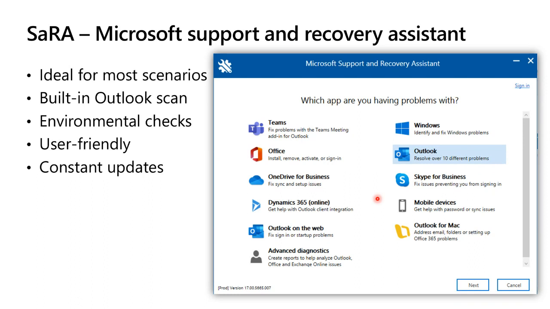And it has a built-in Outlook scan and also performs environmental checks. By environmental checks, I mean the entire scan of your Windows computer in general, along with Outlook, identifying which other software or applications are interfering with Outlook, and the kind of antivirus or firewall devices you have, etc. So SARA uses advanced diagnostics to report known problems and details about your Microsoft Outlook configuration. Some of the reported problems are linked to public-facing documentation, usually a Microsoft knowledge base article, for possible fixes.